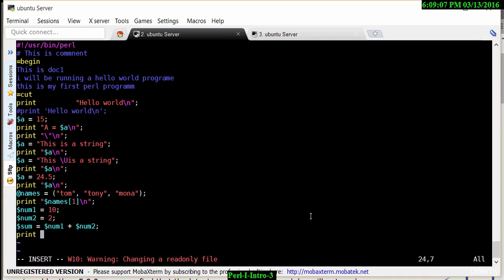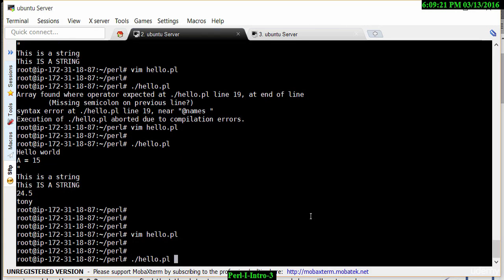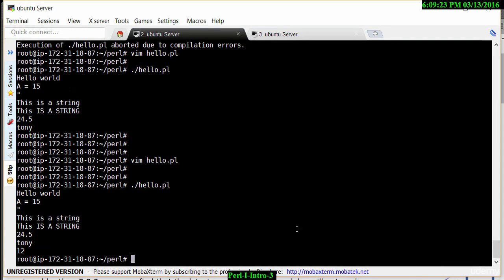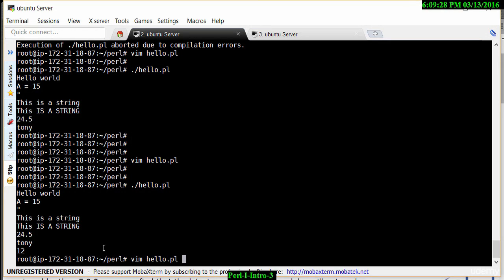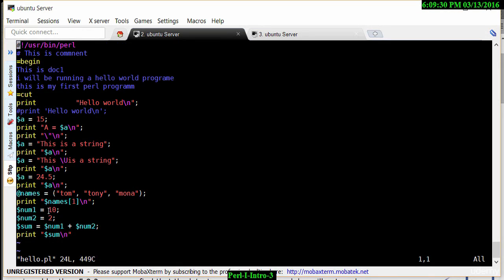So let's print $sum, and that would give me the total of number 1 and number 2. Let's do the new line return, and let's see if this works now. And as you can see, 10 plus 2 is now 12. If I want to do multiplication, let's go in and do some multiplication now.